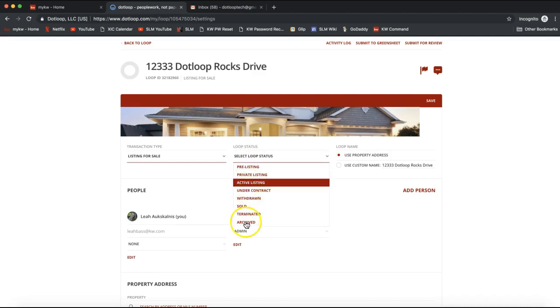Okay, I just want to point out this archived option. So there is no deleting anything in Dotloop. You can't delete forms, you can't delete loops. You can only archive them, which essentially hides them from your homepage view. Okay. Which is a good thing. So if you accidentally think you lost a loop, you didn't, it's in there, okay? It's just probably archived. All right, so you can archive your loops, that is essentially hiding them or deleting them, but you can always grab them back again. Just a heads up on that. So for now, we'll change that to an active listing.